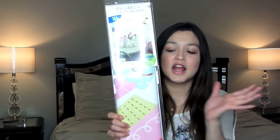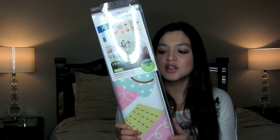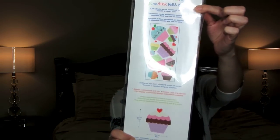The next thing I got from Kmart are these peel-and-stick wall decals. They are cupcakes — there are 10 and they're giant size. My kitchen is not big, so I thought instead of putting nails everywhere I could put these little decals on there. It'd be cute and add more to the cupcake theme, and this has a bunch of different colors. I haven't hung them up yet because I was waiting specifically for this haul.